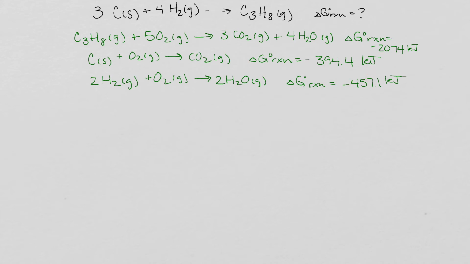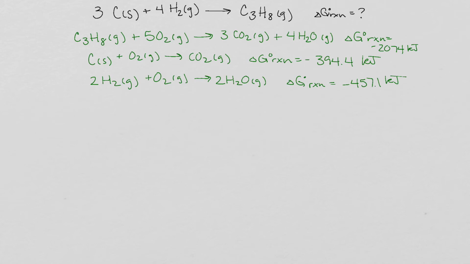In the same fashion, if we reverse a chemical reaction, then we need to reverse the sign on delta G. Up here, propane is on the product side, but here it is on the reactant side. So if we end up reversing this reaction, then we have to change the sign on delta G. Finally, we have to sum up the free energies of the reactions for all of these steps. So let's take a look at this.